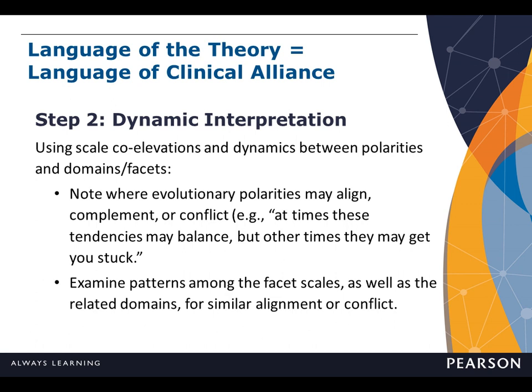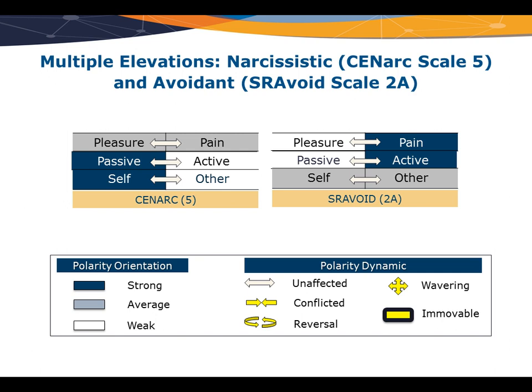So we might see where two different personalities align or where they might conflict. Once in a while they might complement, and that might bring up a different sort of a dynamic as well. And you're going to look at the patterns among the facet scales as well. Sometimes you'll see that one domain is much stronger than another. Other times you might find that there's an unusual combination that creates something else in that same sort of color wheel idea.